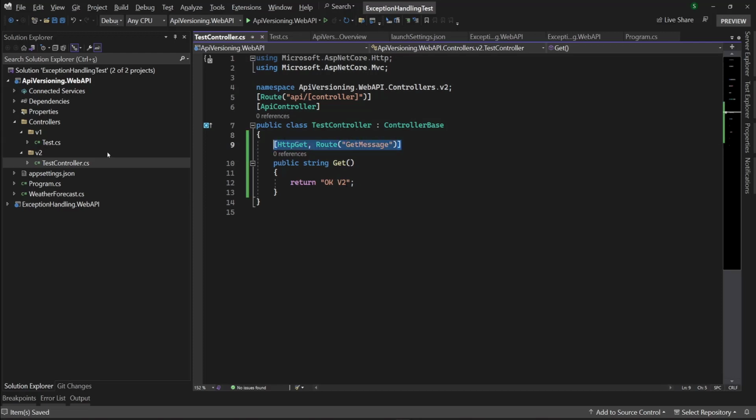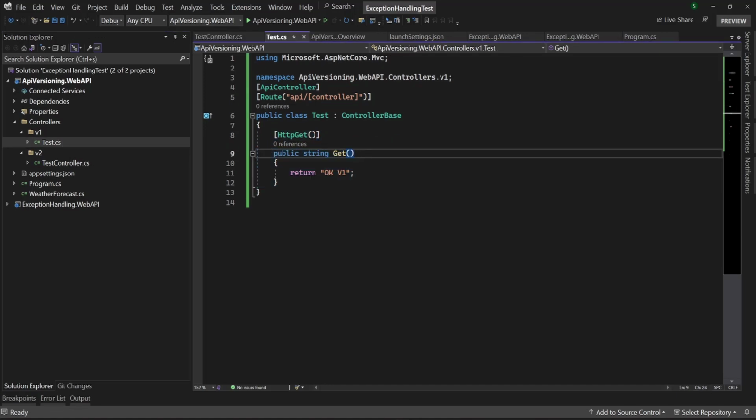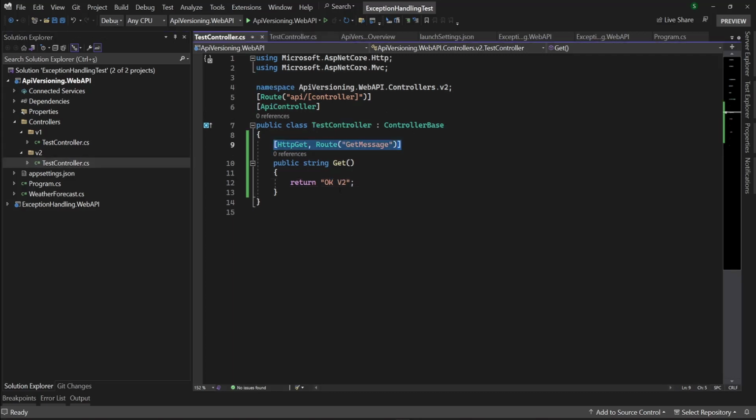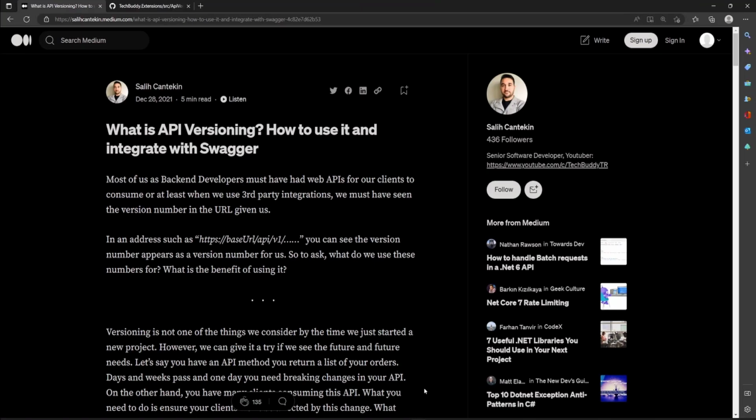I'm gonna do the same for both of them, and it also needs to be a controller. Okay, we now have two controllers that have the same function with the same route, get message, and the first one returns v1 and the second one returns v2. I just haven't implemented our API client yet.